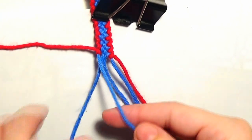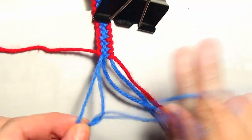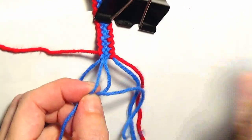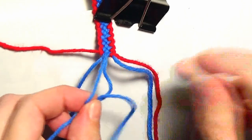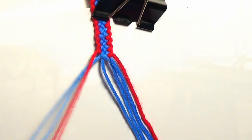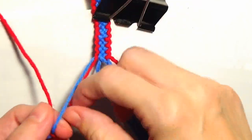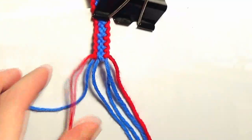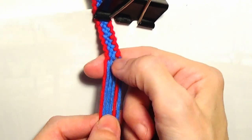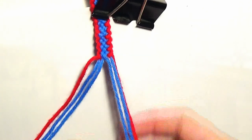I will take the two blue yarns and make one and two forward knots, and I'll make one and two forward knots here, and I will make another red knot on the side here, forward knot, backward knot, this way. And now, as you can see, the bracelet is straight at this end. And now I will create the tie of my bracelet.